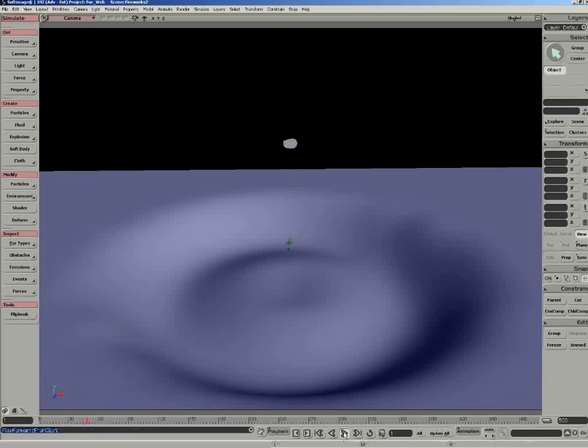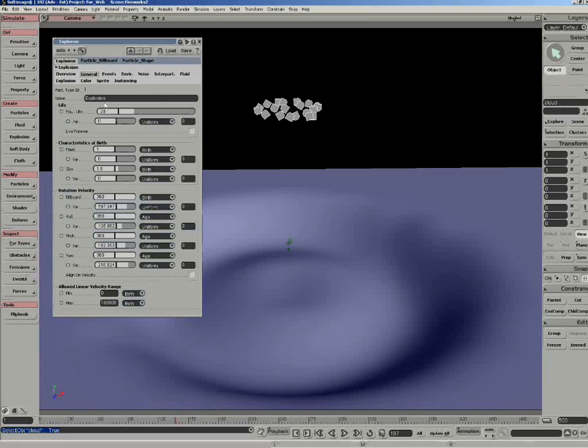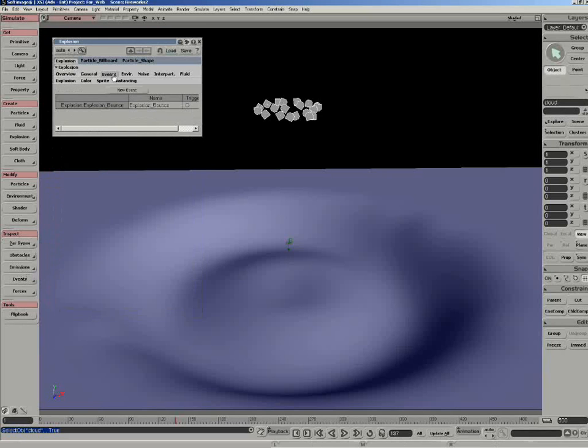XSI has a now fully redesigned world-class particle system. Here we're going to look at the concept of events. The first one triggered another 20 particles to be emitted. We have the initial rocket and the explosion. All we do is have a look at the explosion here, and we can see some of the properties, and there are the events. We create a new event, simply click on here.